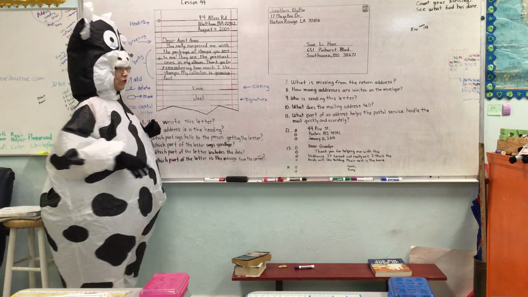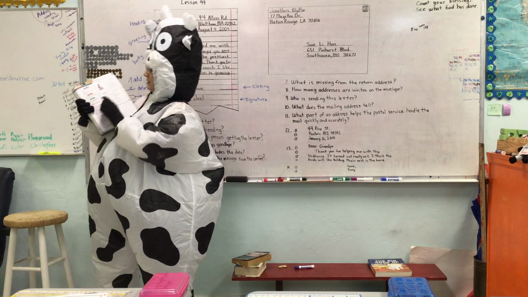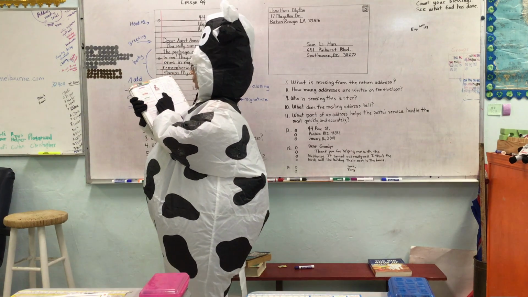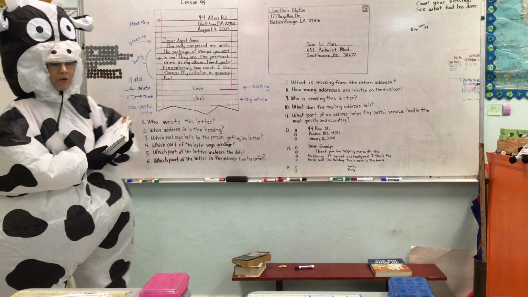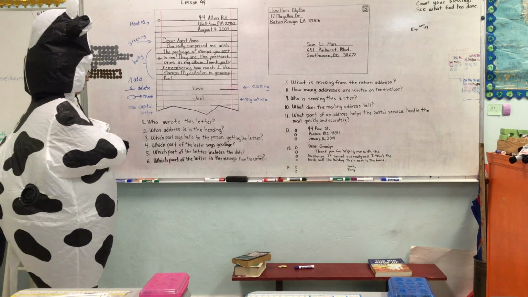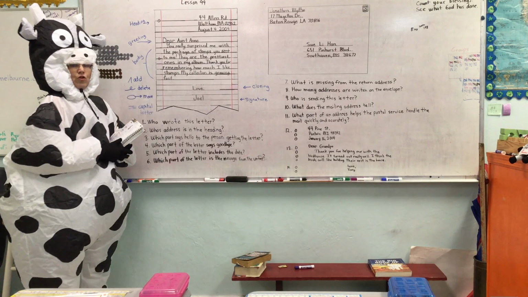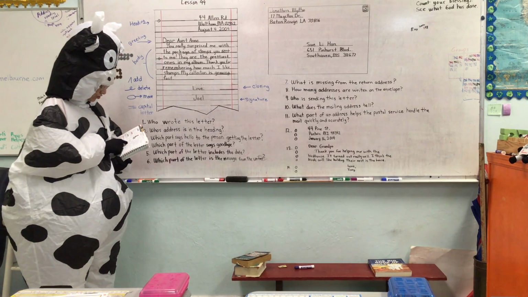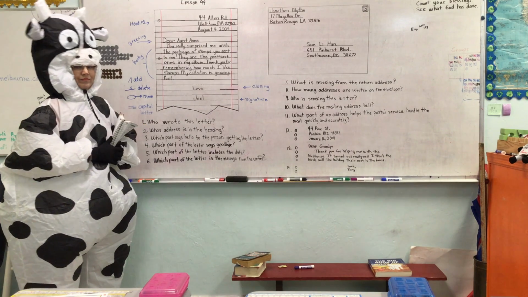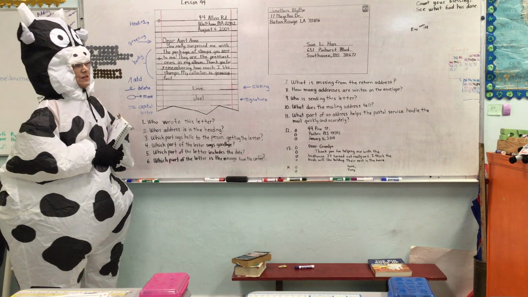Now, we're going to go to the part right below that when you're finished. And it says, use the letters to answer these questions. I wrote the questions out, but I'm going to read them here too. Who wrote this letter? This letter right here, who wrote it? You need to think about who wrote it. Is it Joel or Aunt Anne? If you don't remember, go back and look on some of your other lessons.